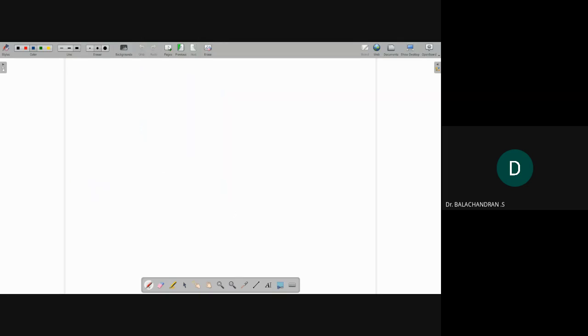Okay. So the next type is, again, I'll start from Laplace. I think you know L of integral 0 to t f of t dt, which is equal to, I need to replace integral 0 to t by 1 by s. We will usually write L of f of t, because then the right hand side is also L, and you can easily find it out. But now we are going to find L inverse, that's why I will write in terms of s. So 1 by s into F of s.